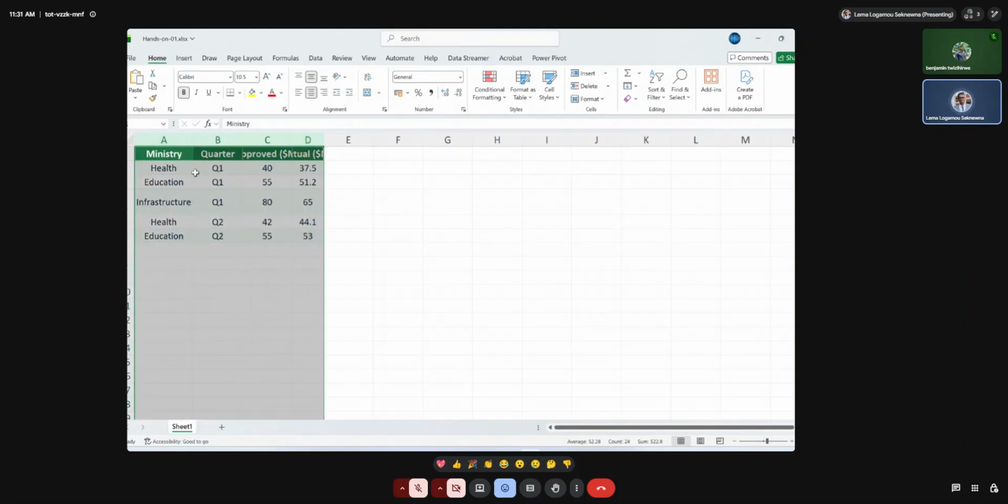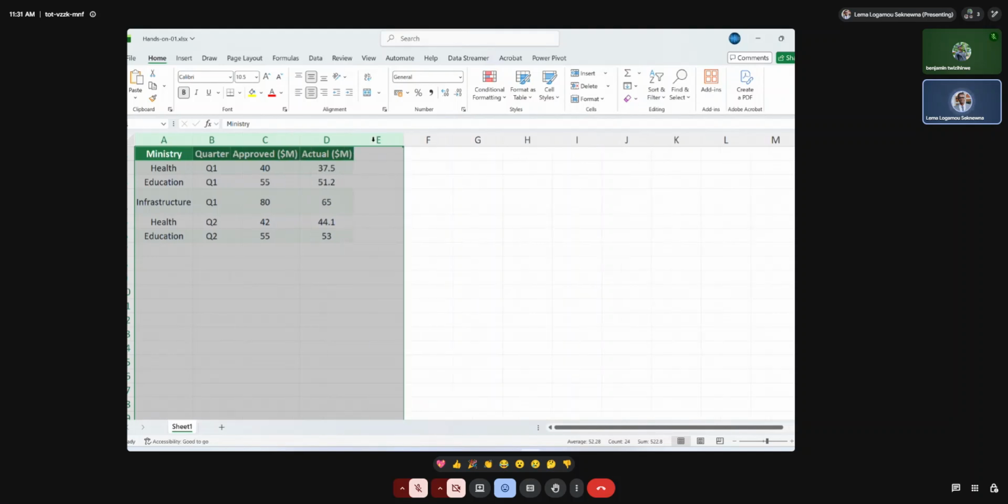You can also do it for multiple columns. You select everything like this. You see how the arrow is pointing down. So you select A, and then you can select everything up to E, to expand a group of columns. So if you double click now, it is adjusting everything.